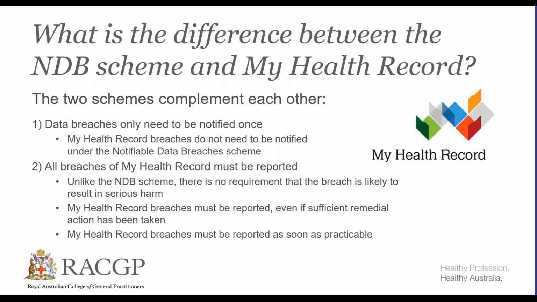While there are similarities between the reporting requirements of both schemes, there are some important differences. Firstly, data breaches notified under the My Health Records Act do not need to be reported under the NDB scheme, and this is to prevent duplication of reporting. Another key difference is that every breach of My Health Record data needs to be reported, whereas under the NDB scheme, only data breaches that are likely to result in serious harm to affected individuals need to be reported.